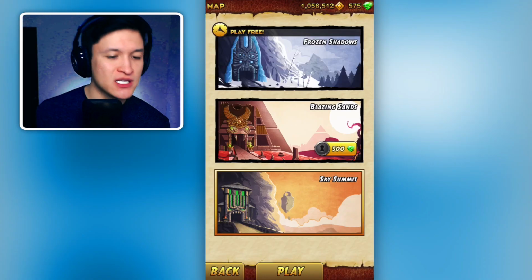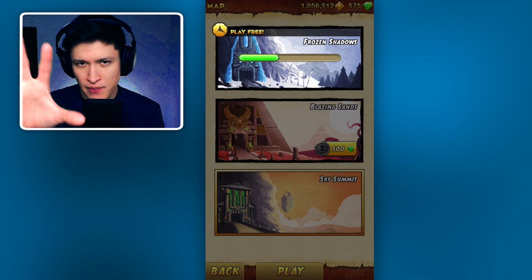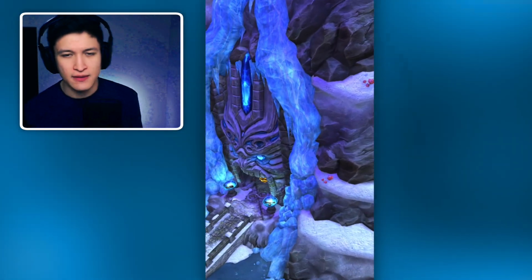We played the Christmas update for Subway Surfers as well. Today, we're gonna be playing the Christmas update for Temple Run 2. We're gonna be playing, of course, in Frozen Shadows, because apparently there's some new stuff in the Frozen Shadows location. Some new things to avoid. Obstacles, that's what those are called.